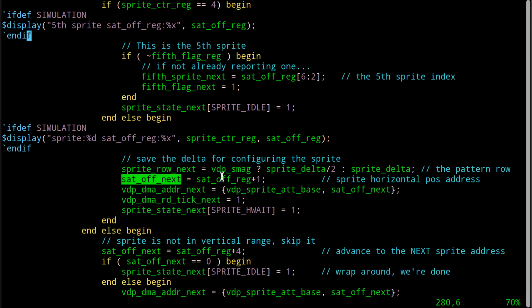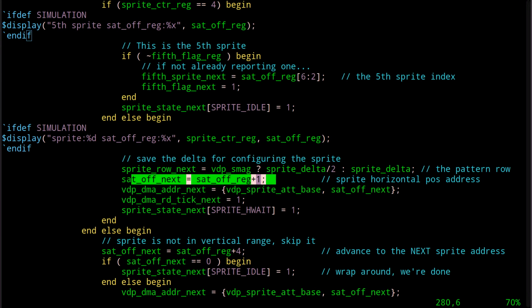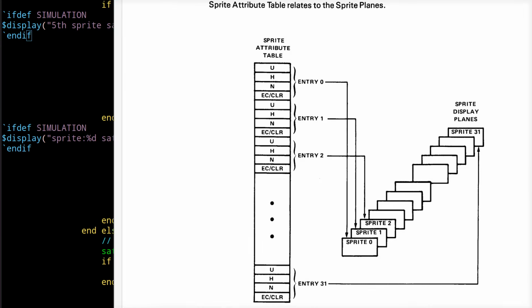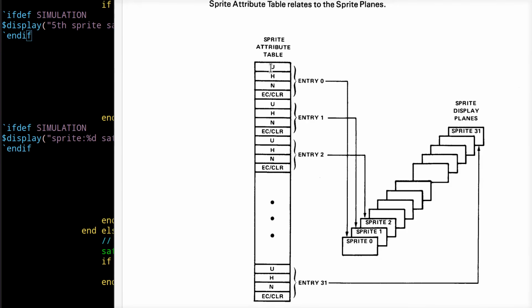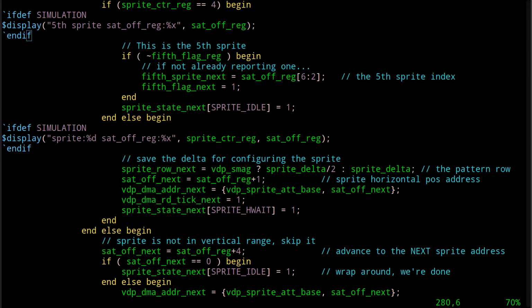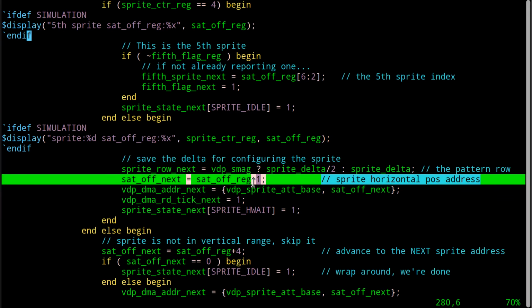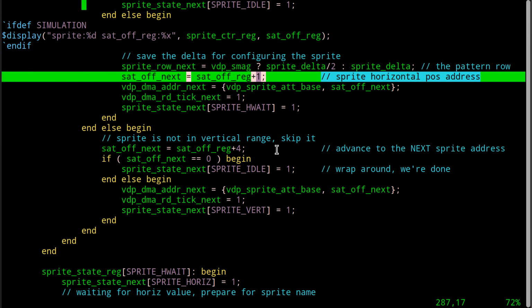Set offset next. I got to advance this by 1 because remember that's the byte offset into the sprite attribute table. So I'm currently pointing at the vertical offset. I want to go ahead and read this. I want the horizontal, the name table, and the color. I got to read these other 3 things. So as the state machine progresses, you'll see this thing advance one at a time to prepare for all the subsequent bytes that we need to read.